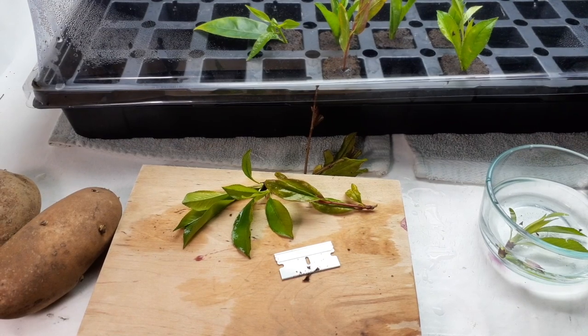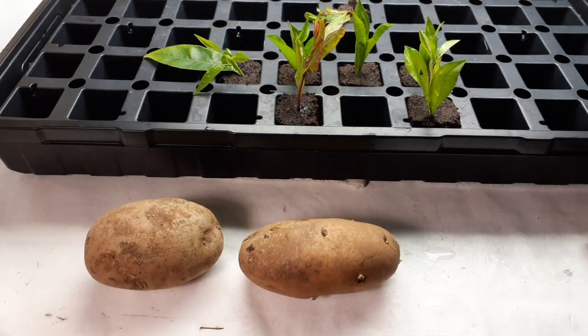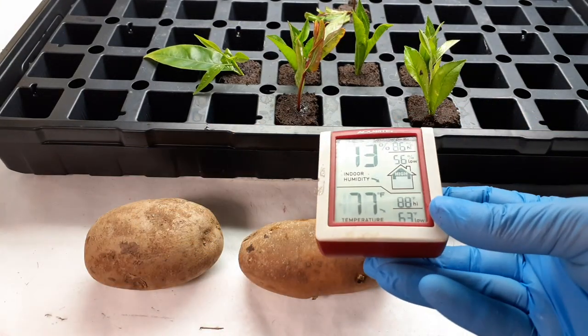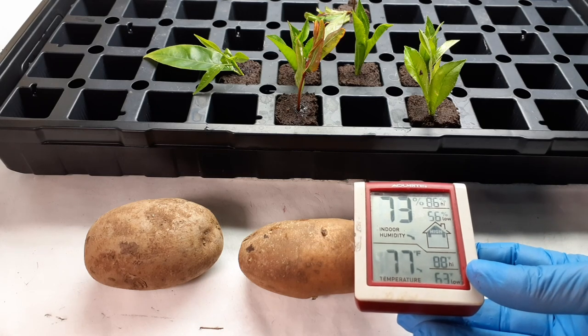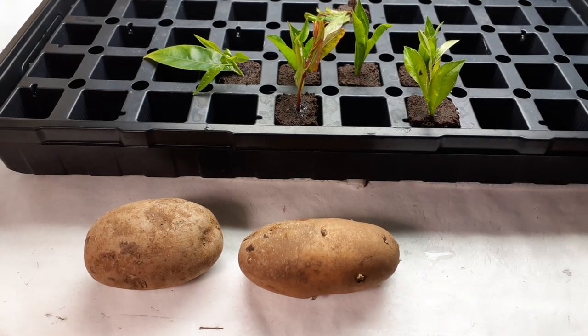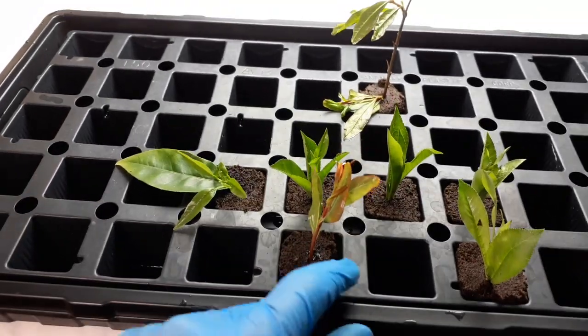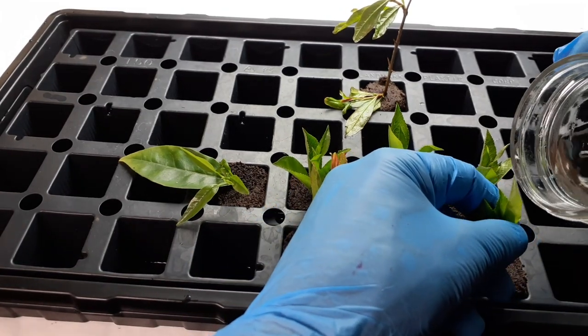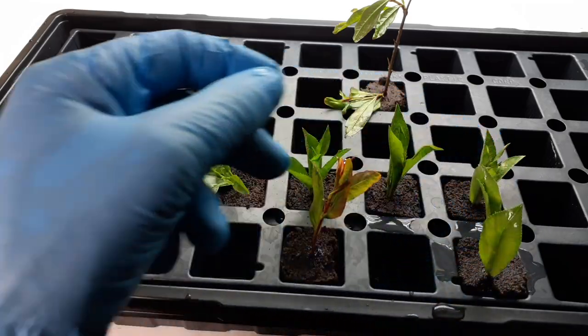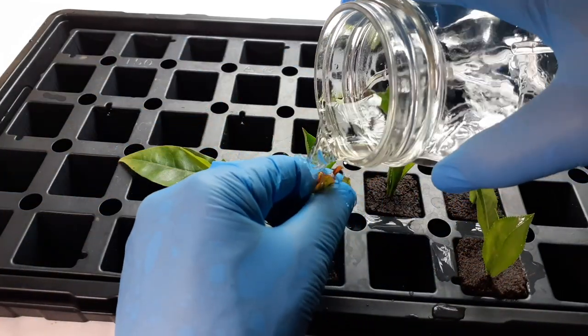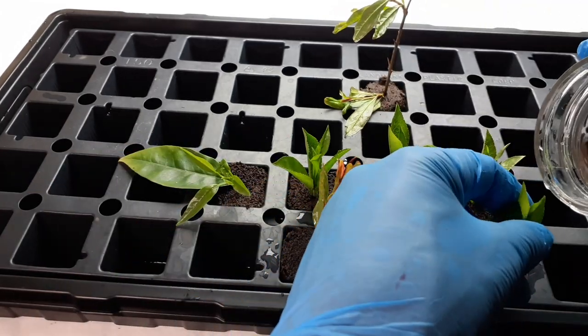Once those are in there, you want to moisten the leaves. I'm going to take this lid off so I can see how the humidity changed so much since I opened that up. Out here it's 73% humidity and 77 degrees. I think it was 85% humidity inside my little dome. I'm going to kind of hold my hand together like this, just sort of holding, supporting, and I'm getting them wet at the same time.